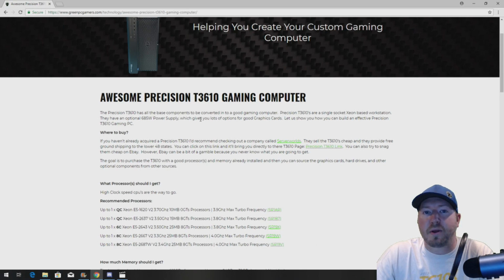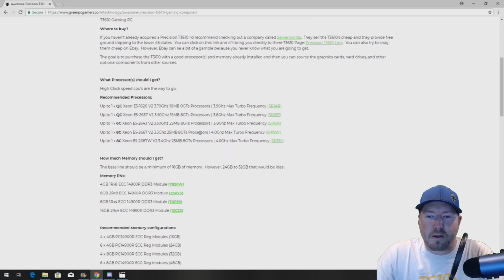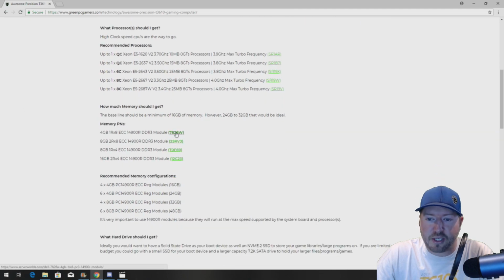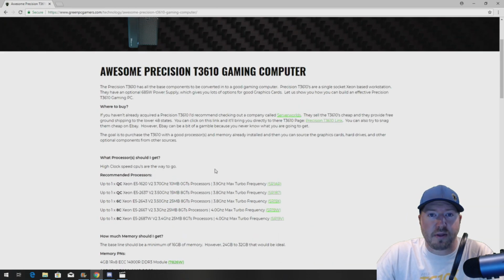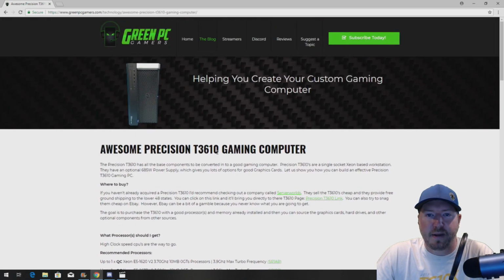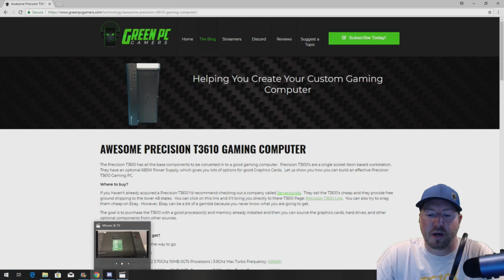The upgrades are great whether you're using it for gaming or whatever sort of computing. But you can go down to the memory part of the page, and we'll show you the part numbers that you'll want to order to upgrade your memory. So check it out. You can look at all the other upgrade ideas as well. We do videos on those as well, like processors, graphics cards, hard drives, NVMe. So save this page as a resource and also to use to purchase your upgrade RAM.